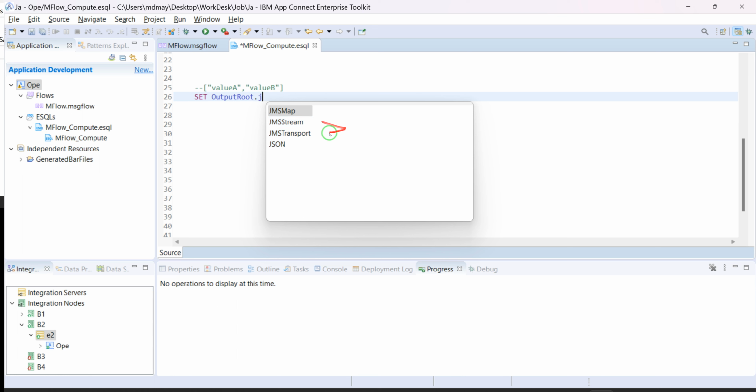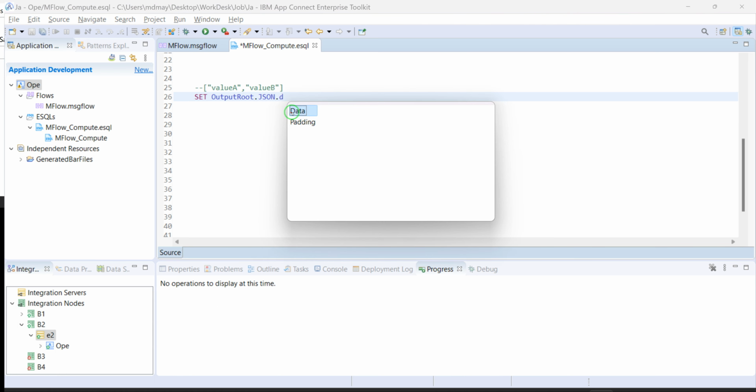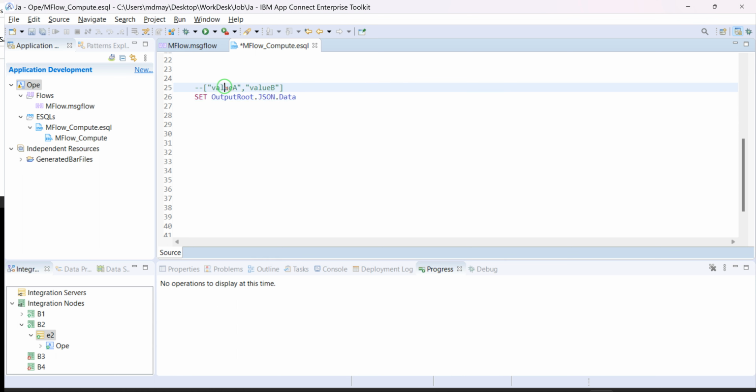So we say JSON again. This time we say data. Then, because value 1 is the item value 1 and value 2 is a list, that way we know it's an array list from this sign. That's why, as we add the item, we must say item and we pass the array of that.